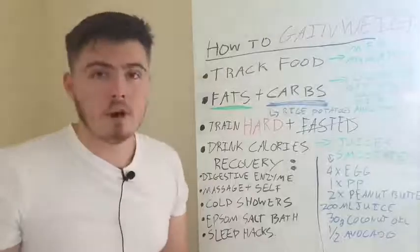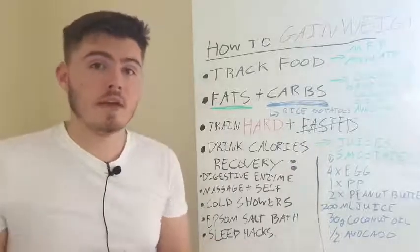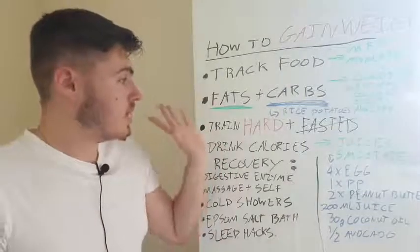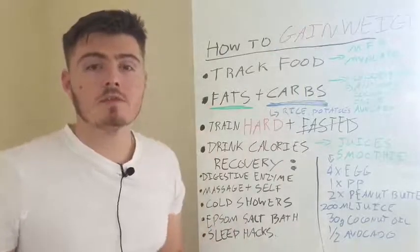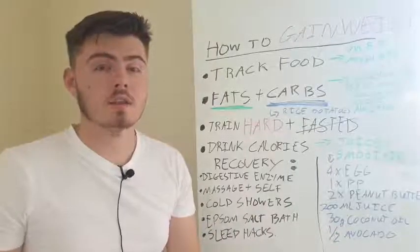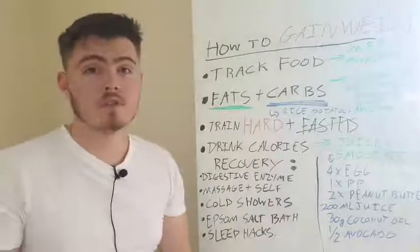And maybe don't eat right before bed as well. If you do okay with it and you are trying to gain weight, maybe you can get away with that. But I find generally people don't tolerate eating right before bed and then having good quality sleep. So make sure you listen to your body on that point. So just finishing up - if you have any questions about this, just let me know. Obviously I'll be speaking with you soon, Matthew, and we can cover this in more detail and talk about how to implement these things in your case. If anybody watching is interested in getting some more personalized help, this is something I can help you with.